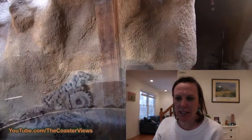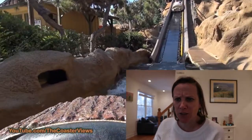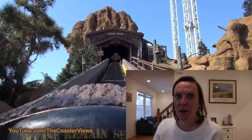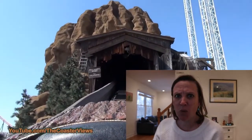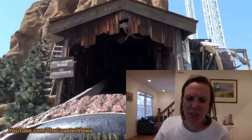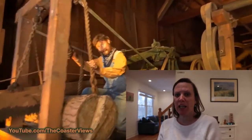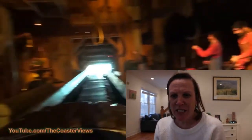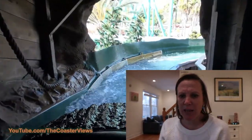It looks like I'm probably going to get wet. We're just floating along this little stream, going up up up into some sort of tunnel. If we're going up, that means we've got to come down! Here we have a wheel with lots of water on it — it says 'keep hands inside,' which means we're going to be going down very very quickly. Look at all these lovely figures here on the side, they're so realistic!